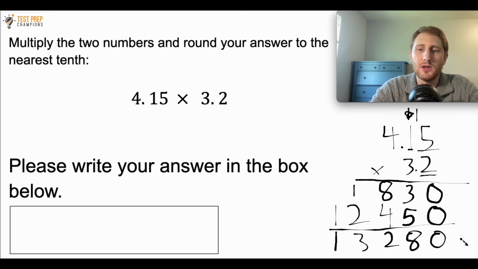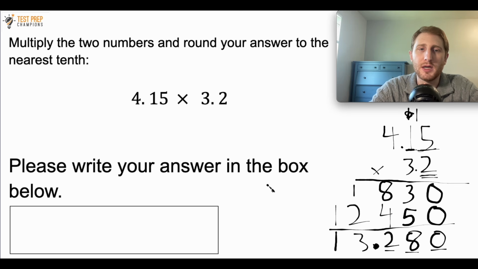So what I'm going to do in my answer is add the decimal here, and by doing that, we'll see that I have 3 digits to the right of the decimal. So again, what I did was I looked back at the two numbers that I was multiplying together, and I counted up the number of numbers beside the decimals, right? So I went 1, 2, 3. So then I added the decimal here because that would give me 3 digits to the right of my decimal.